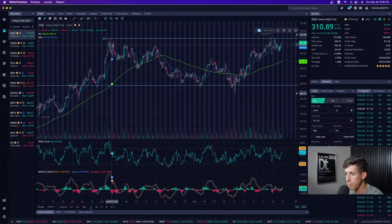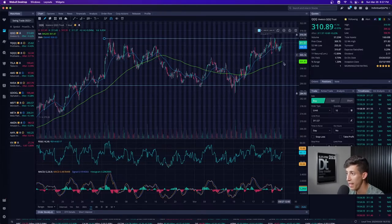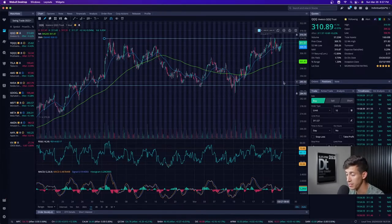As of right now, we're consolidating at the same range that we've been rejected at before. I work with my LPP team every morning during our live sessions, and my focus is to either wait for a break above and then go long, or if we get rejected here and begin to retrace and sell off, I'll short the market by going into SQQ. If you have any stock you want me to break down, share the ticker symbol and why you see value in it.